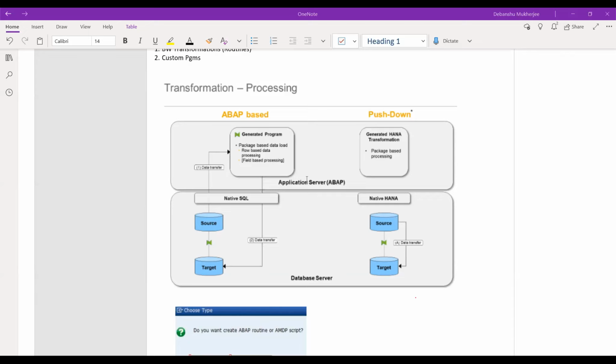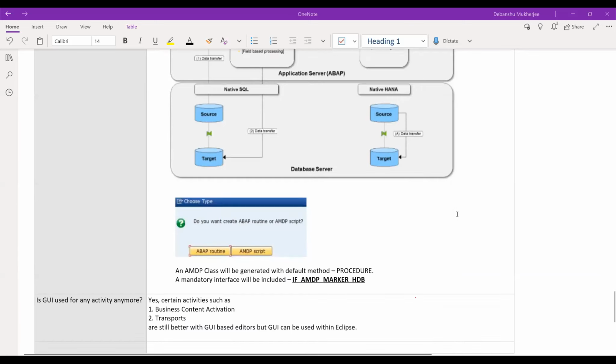Don't worry, you don't have to write a class. That is automatically generated. So Devanshu, is the field routine also possible in AMDP? Right now, I think field routines are probably not there for AMDP. Yeah, right now we only have the start, end, and expert routine. But going forward, if you have complex field routines, they will also be created as AMDP. But right now, yes, you're right. Right now, it's not there for field routine. Yeah, actually, we have tried that, but it does not support. So you're right. Thank you. You're right, 100%.